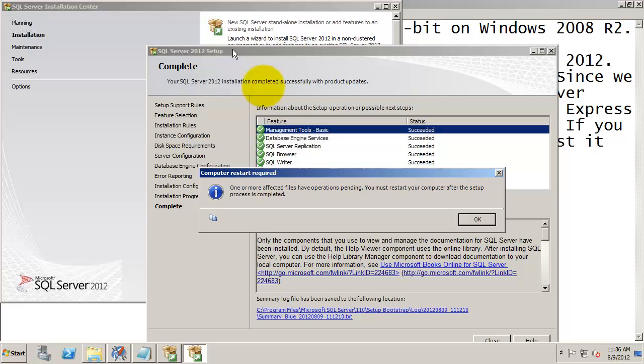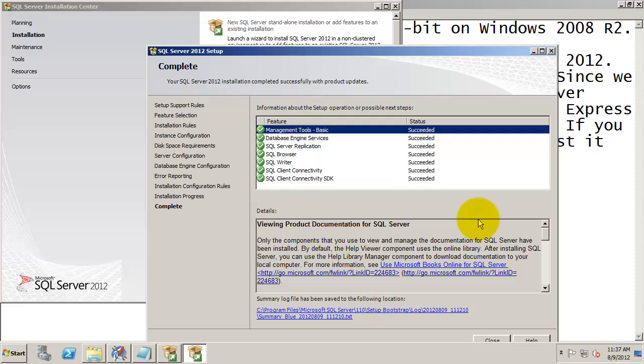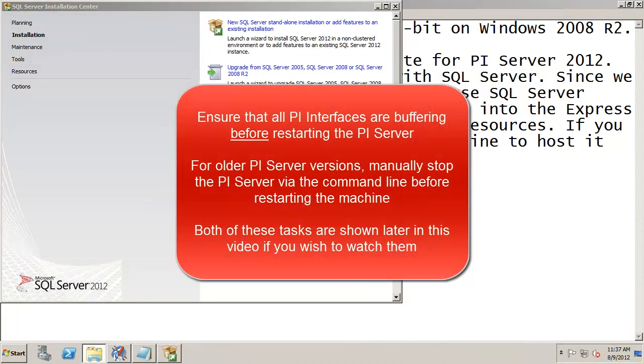It's telling me that some of the files that it wanted to update were in use, and I'm going to need to reboot to complete the setup.